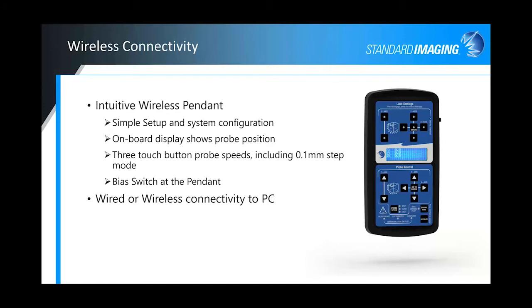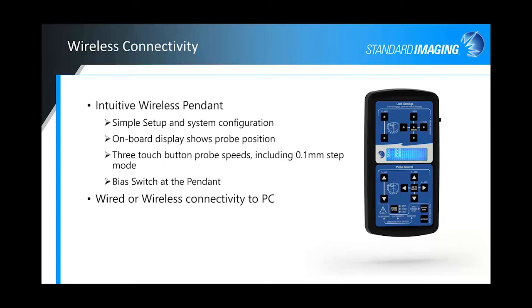And another nice feature is you can utilize the whole system in either a wired or a wireless connectivity to the PC. The system comes with a Zigbee, an XBee radio system, very similar to Bluetooth, but it's more robust, has a little more range. You can set that up, have a receiver in the room on the wall, and then the motion control unit itself has the other component, the transmitter, so you can do wireless connectivity if you want. You can also use it wired with included cables.